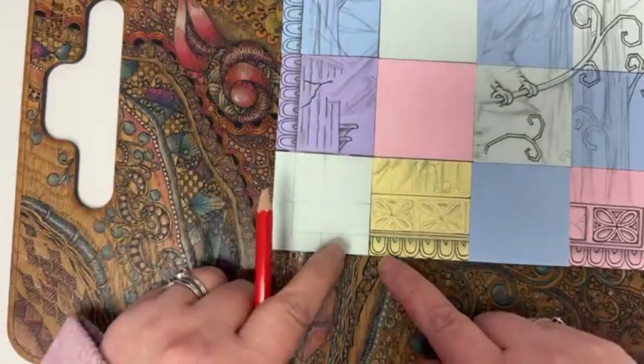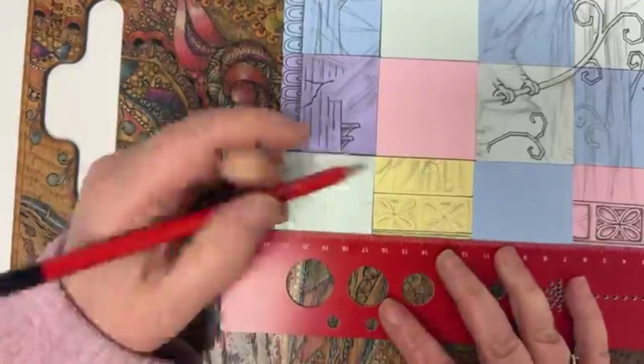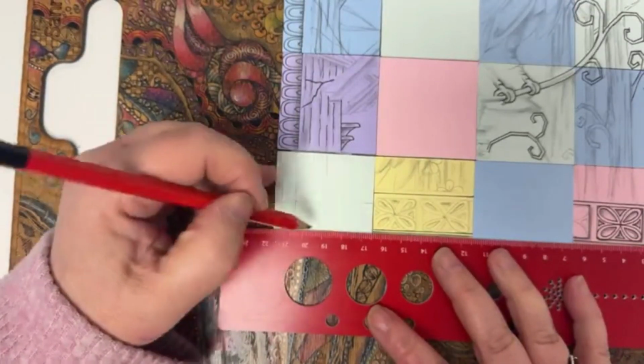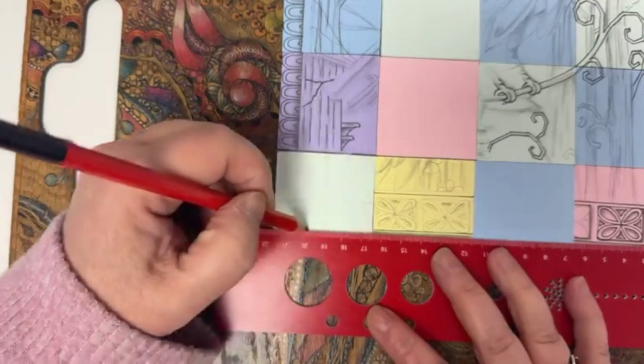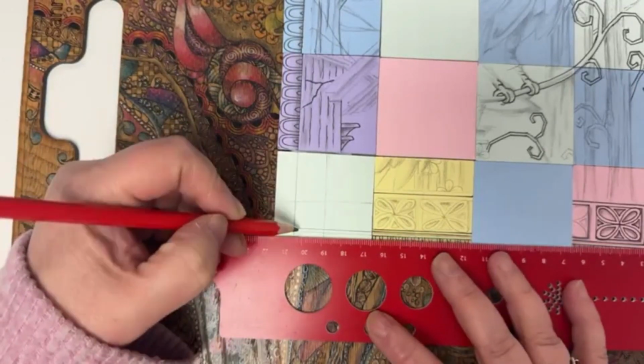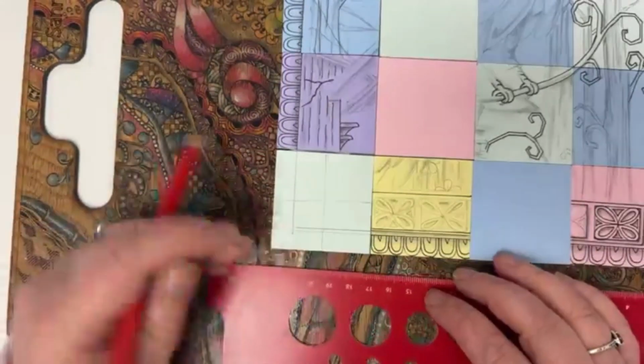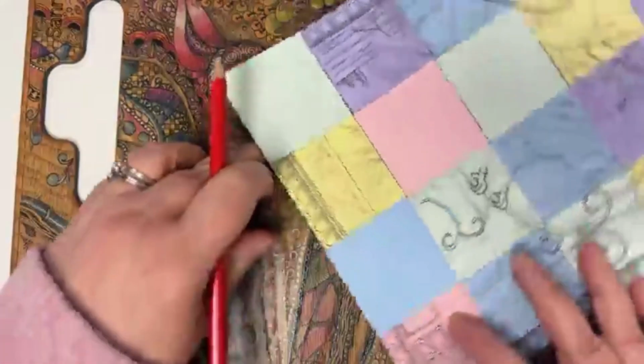And you see here, we've got this extra line coming through. So let's mark that one off along there. Okay, just goes. And does it go to the end? It doesn't quite go to the end. And that's what we're going to deal with today. But at least I've got that in. And let's get this corner sorted first, shall we?